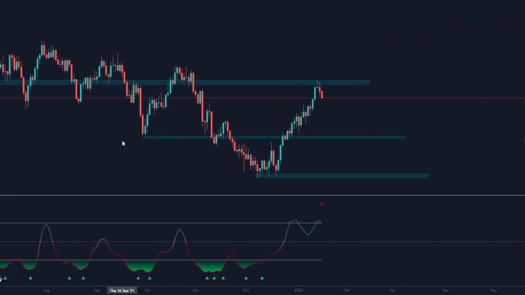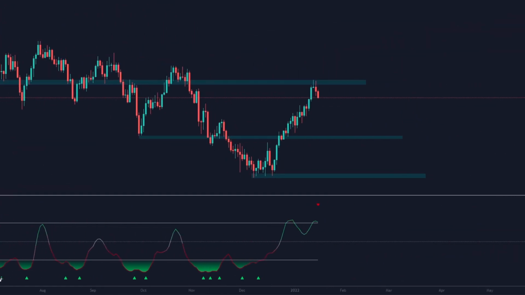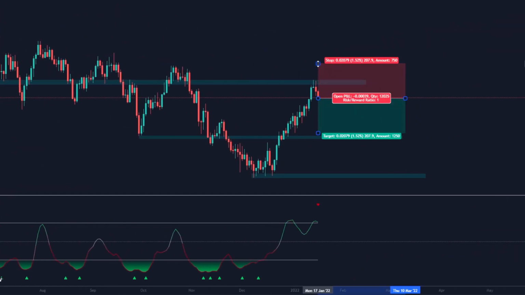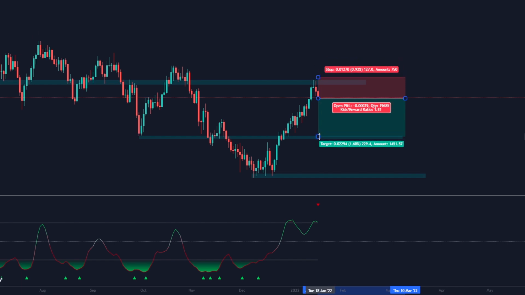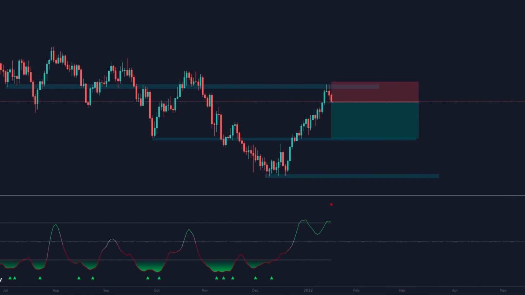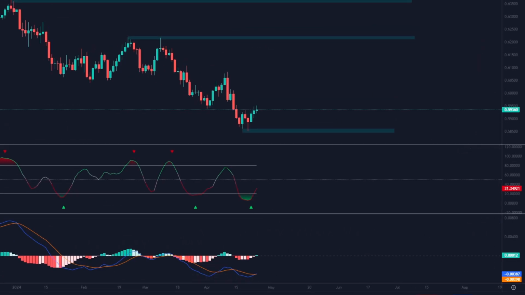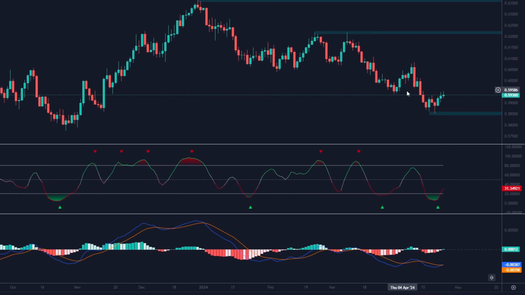On the other hand, if the price is in an overbought zone, we wait for the indicator to give us a sell signal to place a sell order. In this way, we can take better advantage of the indicator's signals. We can also combine it with other indicators to find a combination that suits your style.